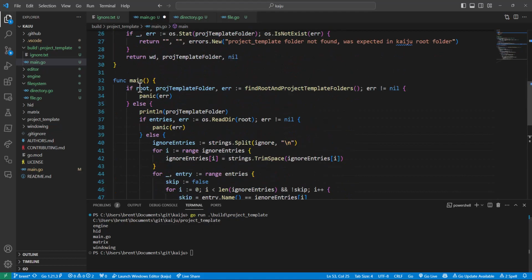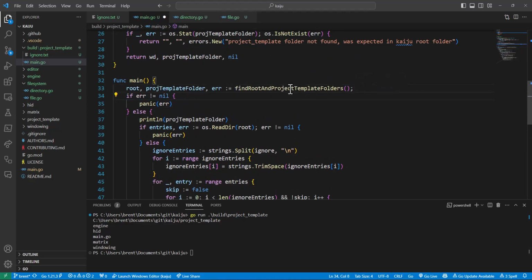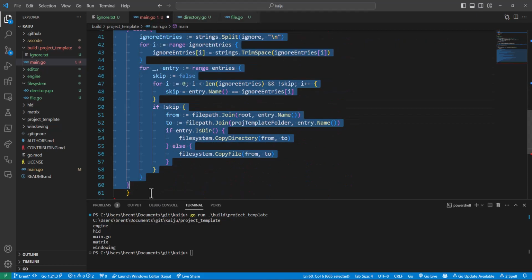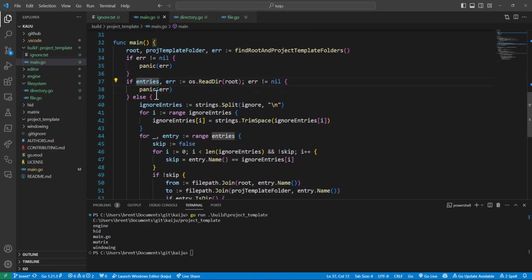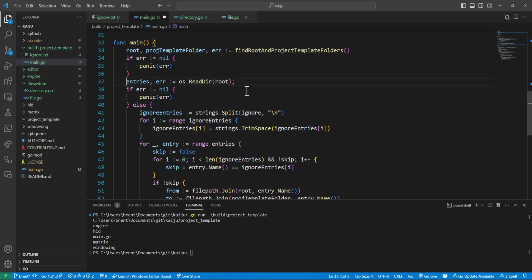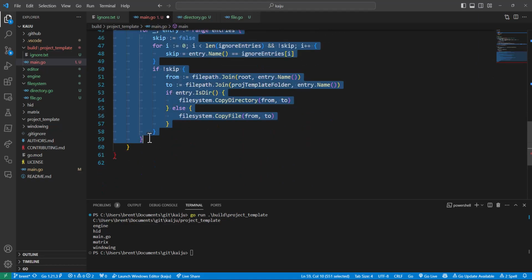I don't like this big nesting here either. So let's just simplify it. Bring this back one. We don't need that anymore. We'll simplify this. Bring this back another.